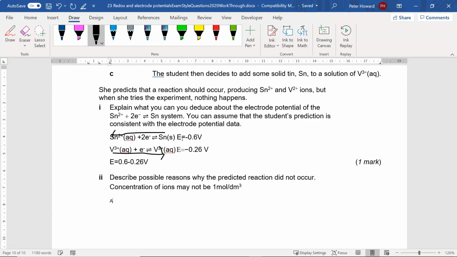Other things might be, it could also have a very high activation energy, so there might be some reason why it would only work if we actually gave it some sort of energy or catalyst to actually help speed up the reaction. Again, maybe temperature technically you could mention, but I don't think it's probably likely to be the important one. But if you can't think of something else, it's well worth mentioning.